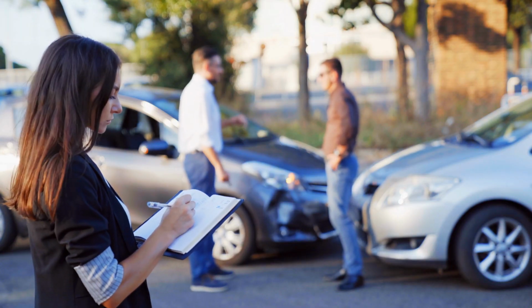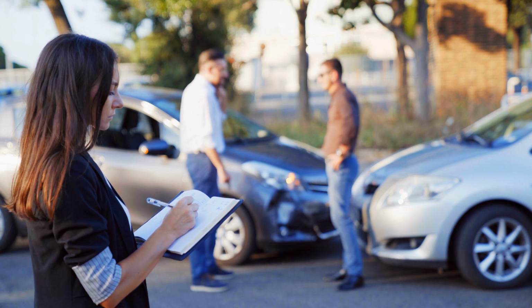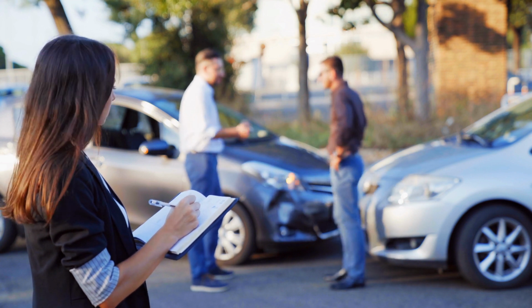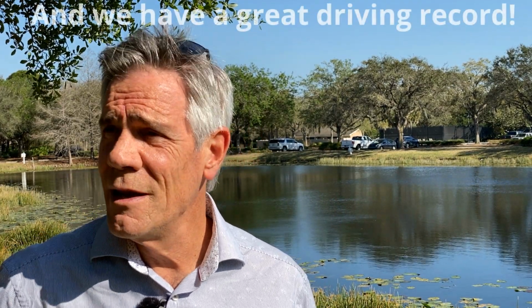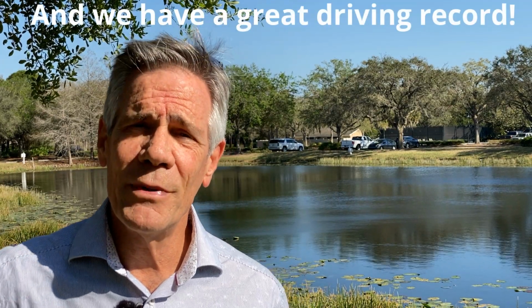Now, one thing I have noticed about Florida, and I think I mentioned this in the other video as well, is car insurance. That seems to be a little high here, especially compared to where I came from out of Atlanta, Georgia, when I came down here. The car insurance rates seem to be high, and I think that they are. I think most people feel that. So we have two mid-size SUVs. They're fairly newer. As a matter of fact, both of them are 2018 models, and we pay about $2,600 a year for car insurance, which seems to be kind of funny when you think about it compared to the house. The house, I hope, is more valuable than the two cars.